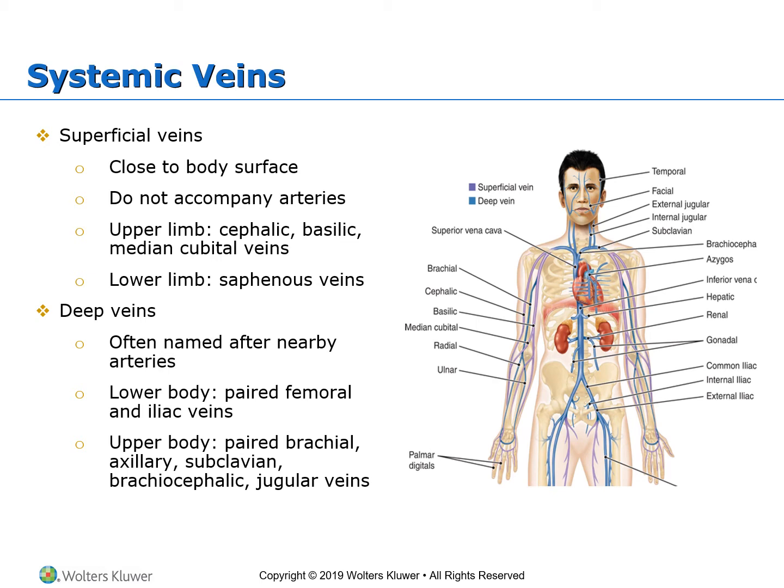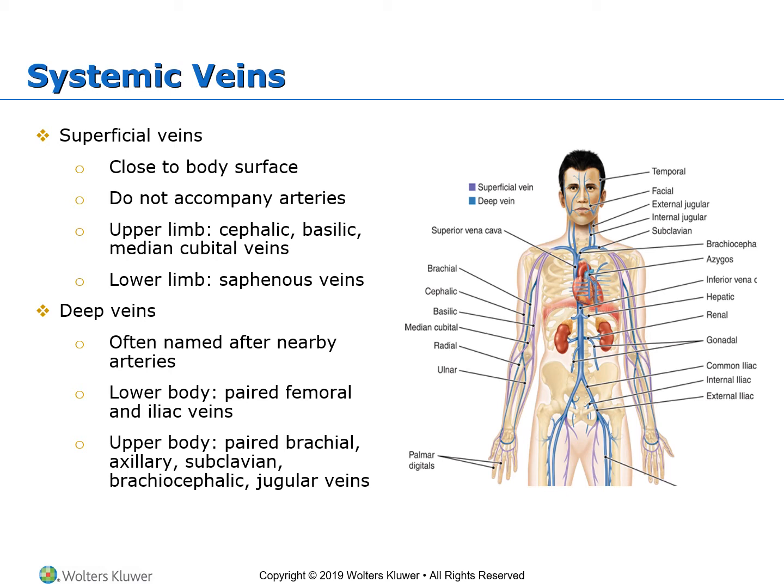Probably you noticed that the arteries, because they are so important in providing oxygen to the tissues and bringing in the nutrients, are located in areas that are a little bit protected, in deeper areas in most parts of our body. It's not the case with the veins. The veins are mainly found on the surface. They are more superficial. And I will start by describing the superficial vein system.